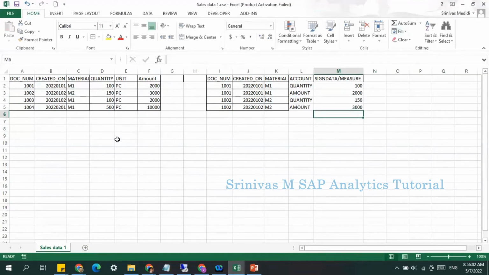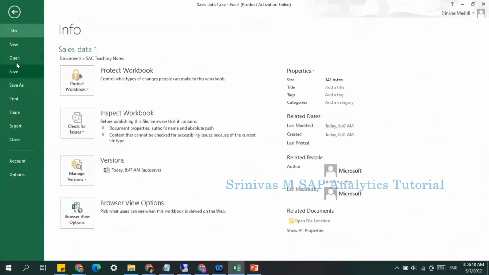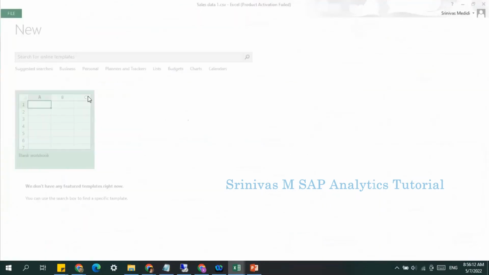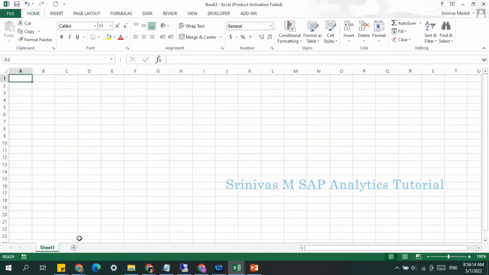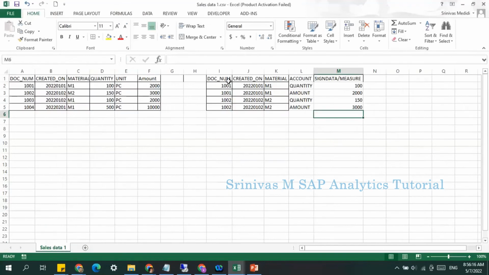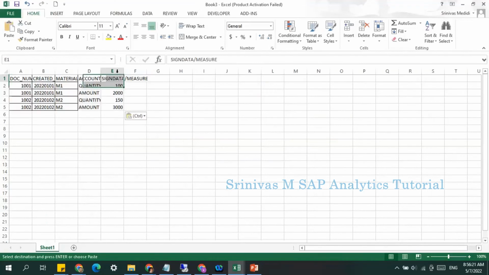Okay, so now let's try to create one more model in this row based structure. I'm going to create a new file. Here I will copy data from here to save time. I will call this column signed data, as per the BPC terminology.